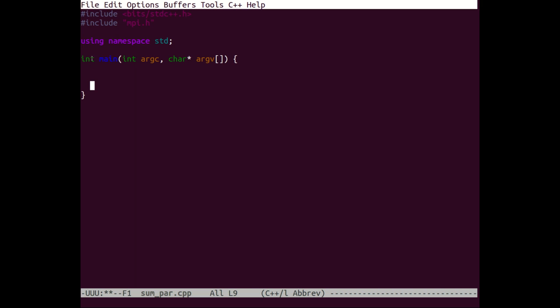So my main function is going to take two inputs, the number of command arguments, and an array of char pointers. And then it's going to return an integer. Before I write anything else, I'm going to return a 0. That's my return value for the main function.